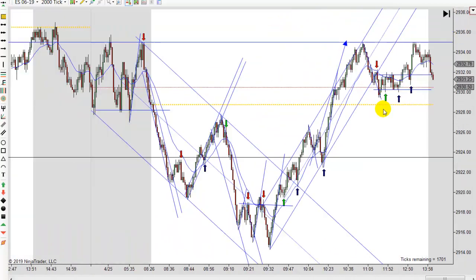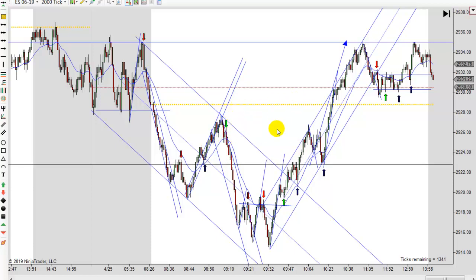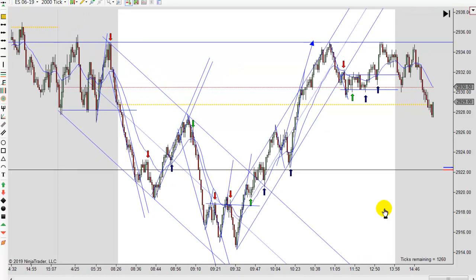So, pretty good day, especially if you caught this first trade. If you didn't catch this first trade, it's hard to sit there and watch that. And you had to really wait till here before you got your first trade. I mean, it was really slow this morning early on. And you don't really get a good chance to enter here again, unless you had a little better setup here. This one, if it had broke higher, I'd have liked it a little better and I'd have made it red. But really, this was the only one you needed if you caught it. And it did set up nice on my chart.